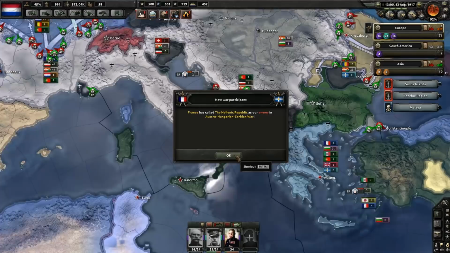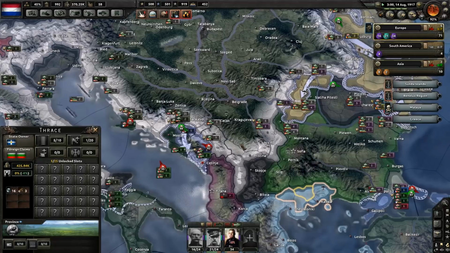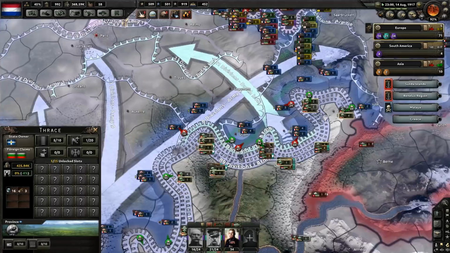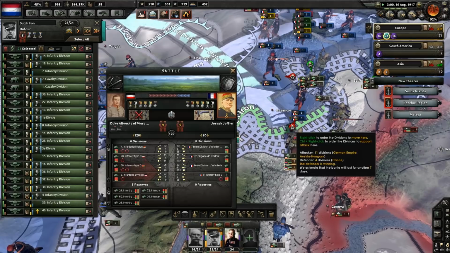France has declared on the Hellenic Republic. Oh, sorry, I read that wrong. They've called in the Hellenic Republic, so now Greece is at war with us. I was gonna say, that doesn't happen. Okay, Bulgaria, that's you as well. Hello, Romania. Good luck. Okay. Go. My troops helping? My troops helping.